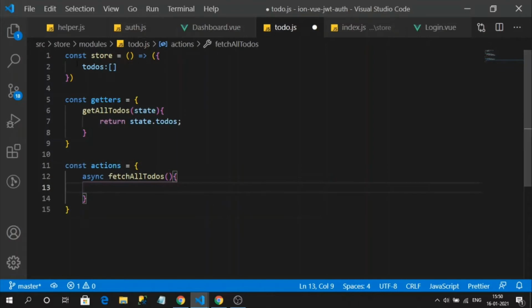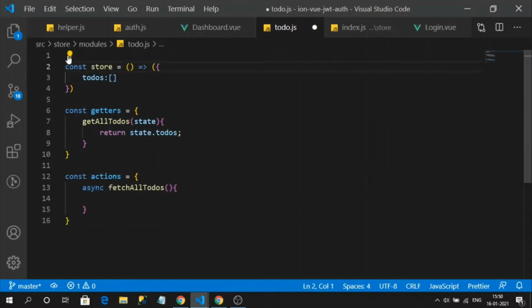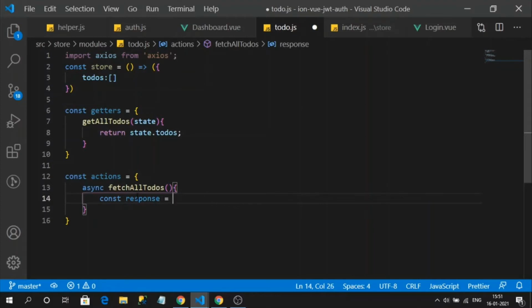To consume the REST APIs, we know that we need to import axios, import axios from axios. Then const response equals await axios.get.